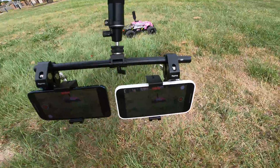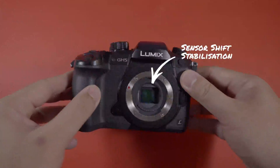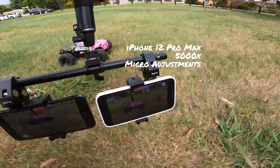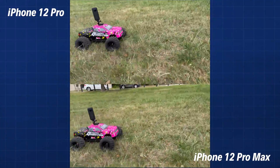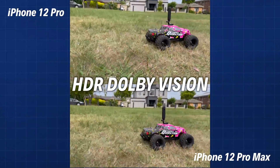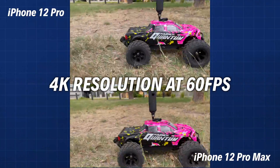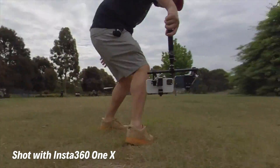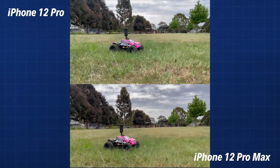Sensor shift is a new technology for iPhone, though cameras like the Panasonic GH5 have had it for years. Apple says when fitted on the iPhone 12 Pro Max, it makes up to 5,000 micro adjustments per second, while the iPhone 12 Pro with OIS can only manage up to 1,000. In our video stabilization tests, both cameras performed really well. The footage was shot in HDR Dolby Vision, downgraded to standard definition, in 4K at 60 frames — and both look incredibly smooth and stable even when shot handheld while running at full tilt. We think this one is another draw, and you'll never need to reach for your smartphone gimbal ever again.